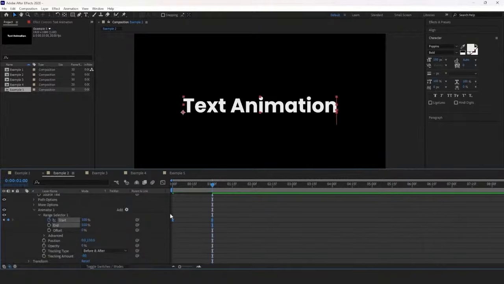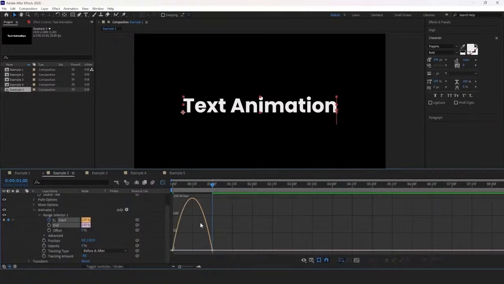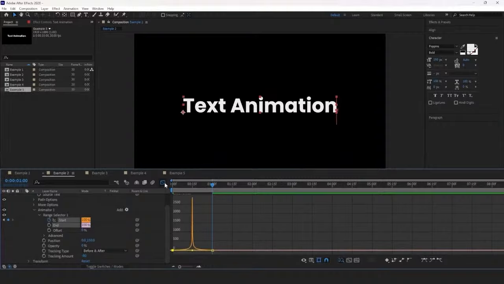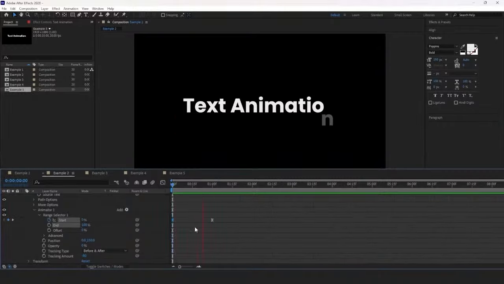While the keyframes are selected, we're going to open the graph editor. Here I'm using Speed Graph. Select any point, then you will see the yellow handles. I'm going to drag both of them all the way in, then exit the graph editor. And here we have a very snappy animation compared to the smooth one that we created previously.